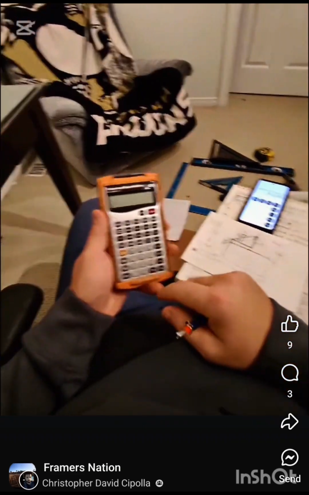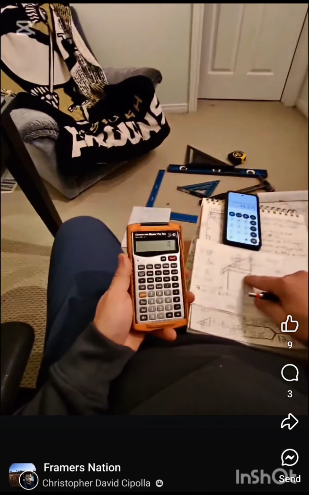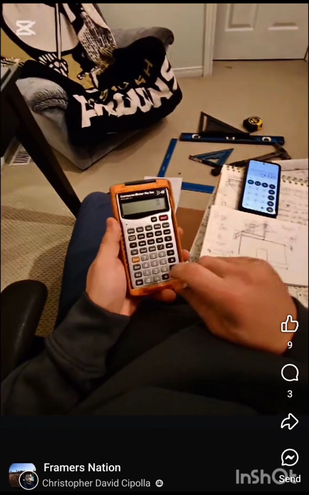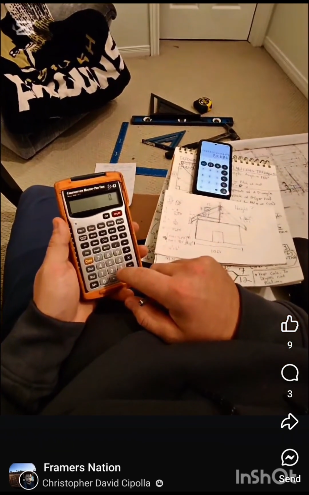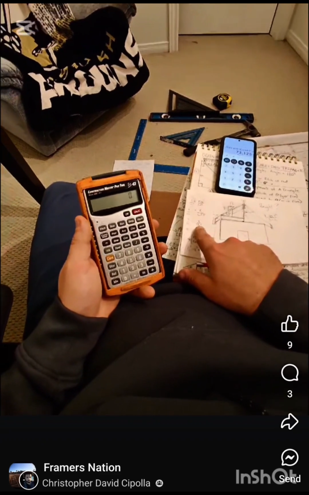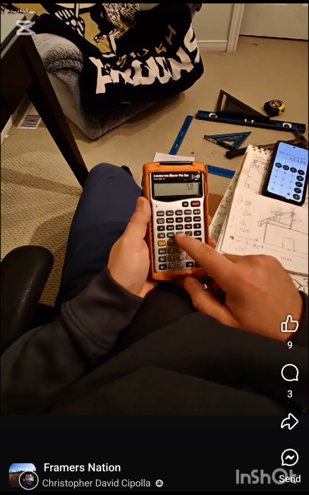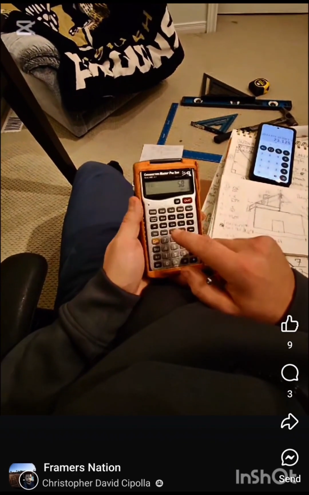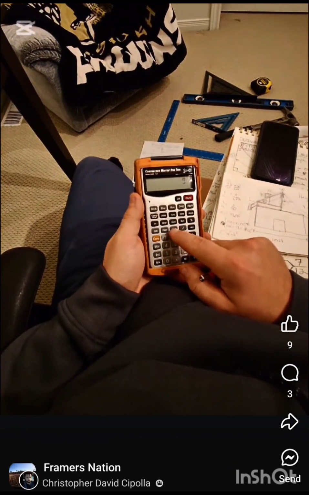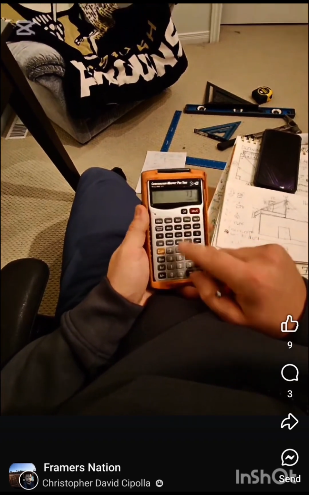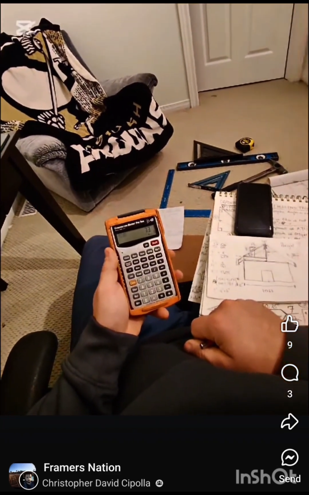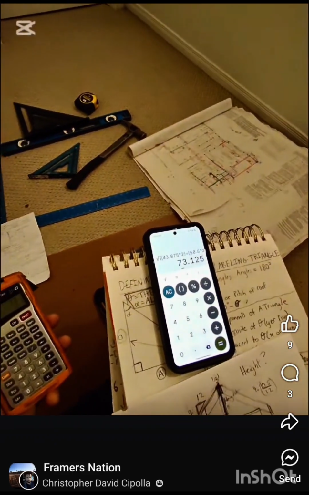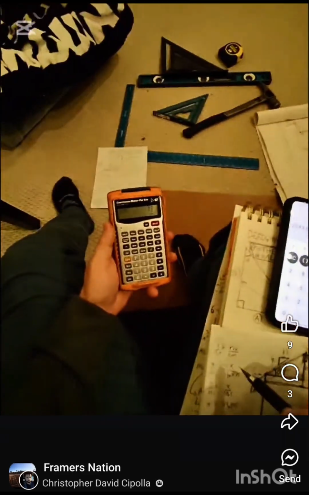And really quickly, just to show how that relates, I'll use it on the calculator here. Knowing just this and the pitch, all I do is input my run, which is 58.5. So I go 58 inch 1/2, and that is the run. And then I go 9 inch pitch diagonal, and I get 73 1/8, and that confirms this number right here. 0.125 is 1/8, exactly.